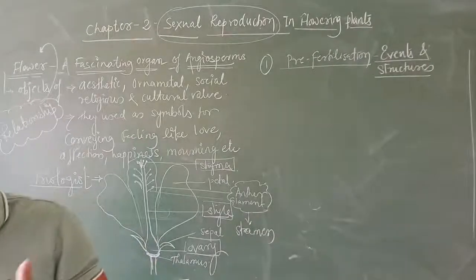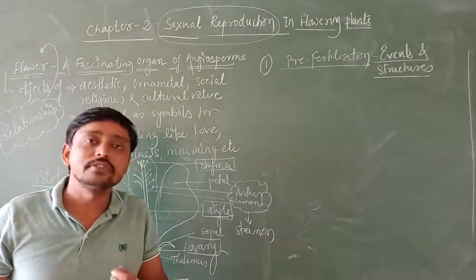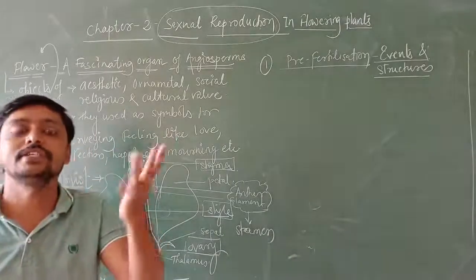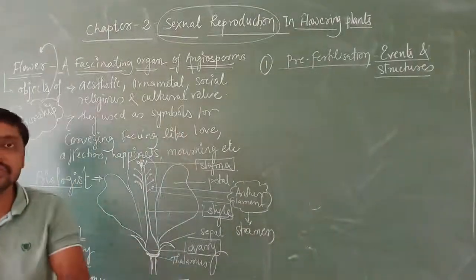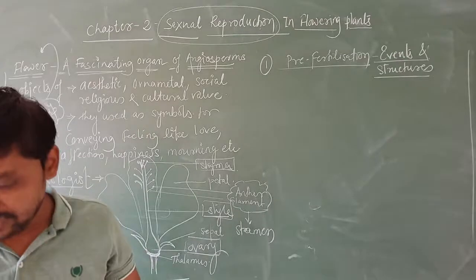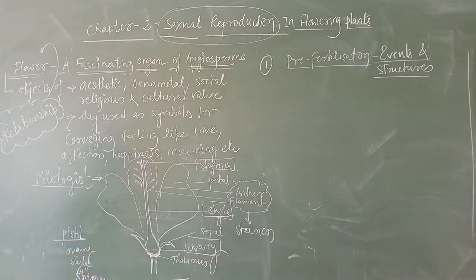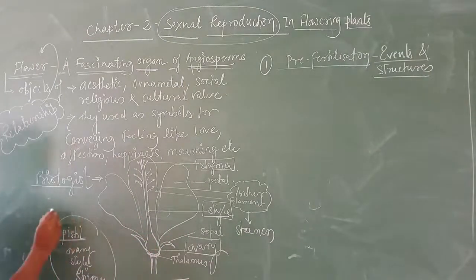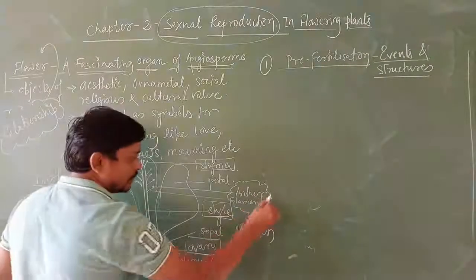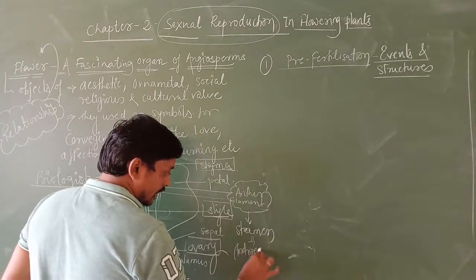And we find different kinds of flowering plants, with different kinds of flowers: unisexual flowers and bisexual flowers. Unisexual flowers consist of either androecium or gynoecium. Bisexual flowers consist of both the male and female reproductive structures together. After that I told you about the androecium and gynoecium. Another name for this one is gynoecium, and this one, the stamen, is the androecium.